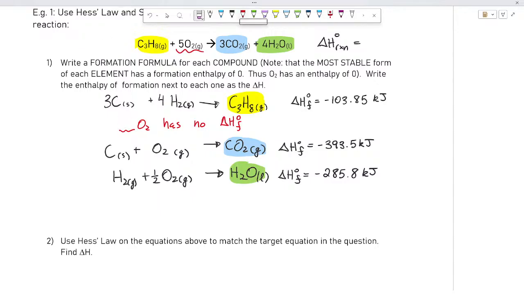You don't have to worry about O2. In theory, what should happen with the O2? It should, well, not cancel. In this case, it actually should not cancel. We should end up, when everything balances out, with 5 of them, God willing, if we've done this right, right? So you should be able to use these three reactions to make that reaction. Can you do that? Sure you can.